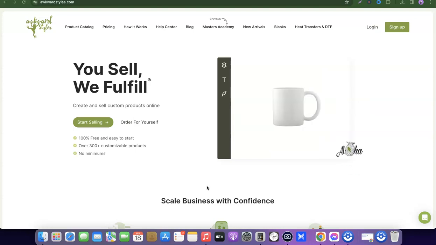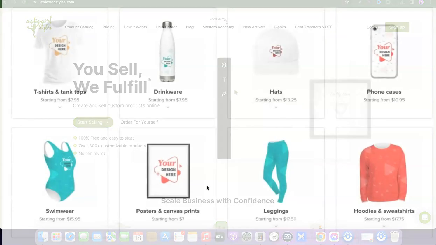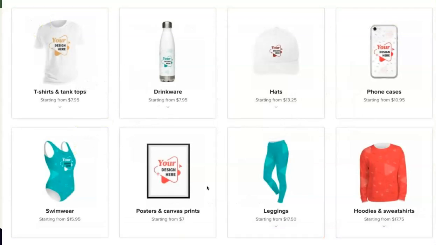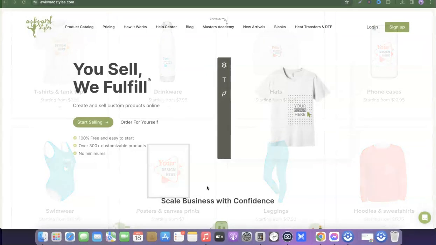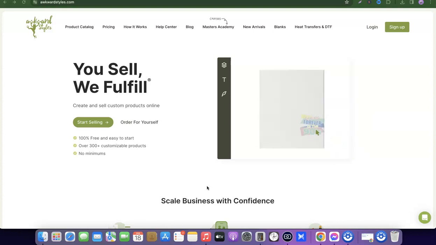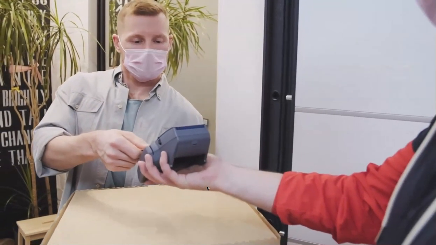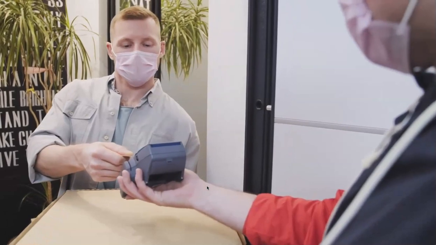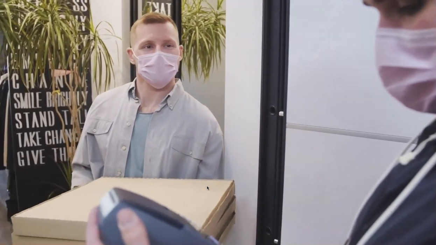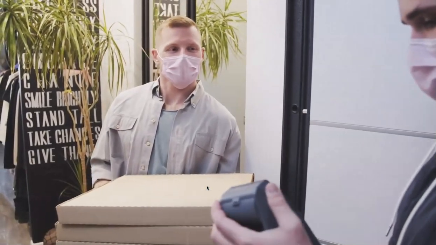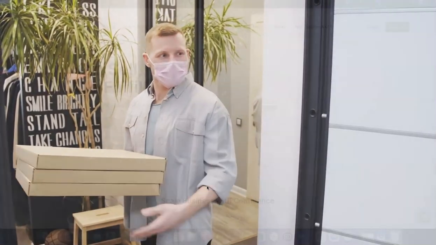So Awward style is basically a print on demand platform that lets you create your own unique design then sell it on any platform of your choice. So you can either create a design then sell them on Shopify, you could sell them on your WooCommerce store, or you could sell them on Etsy if you have an account with them. So they give you the option to create this design, and whenever you have an order, they will be the one to do the hard work. So they will fulfill the order on your demand. So your profit is going to be how much you are getting the product from them and how much you are selling it to your customer.